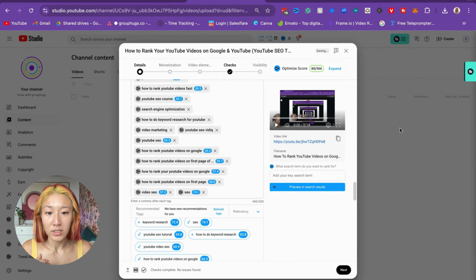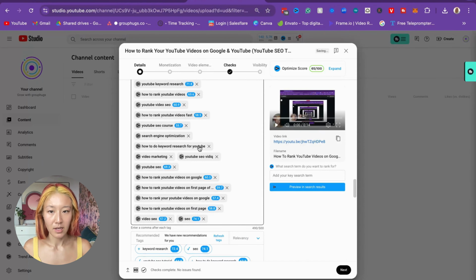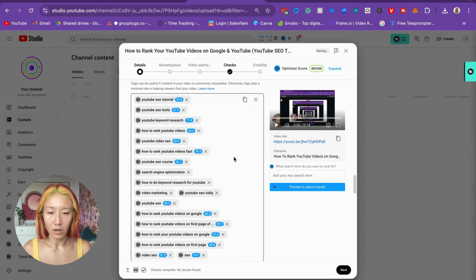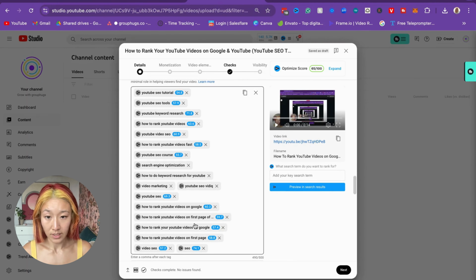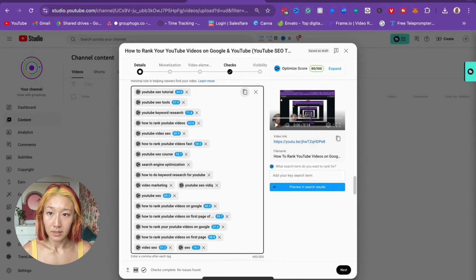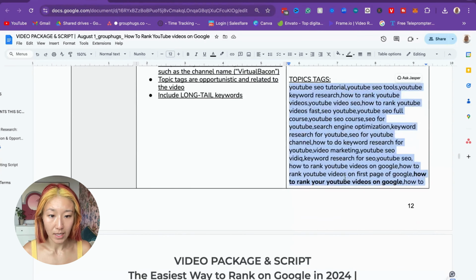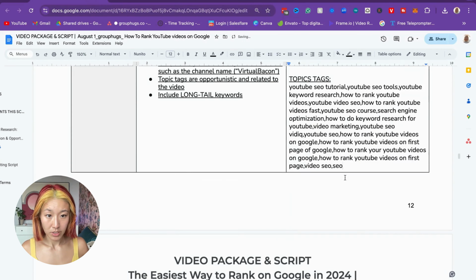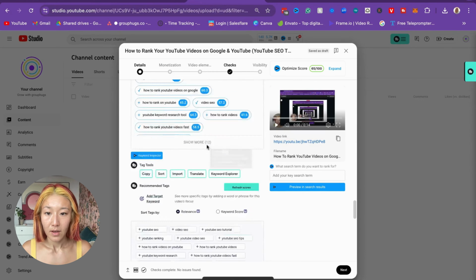So once you get under 500 and you do your elimination, you can add things back. But you see how my combo of keywords has long tail and short tail keywords. This is basically what you want to make sure of: you don't only have short tail, you have how people would actually search. And then since I'm going to be uploading this later, I'm going to copy this back into my sheet here so I don't have to do this again when I actually do upload this video.